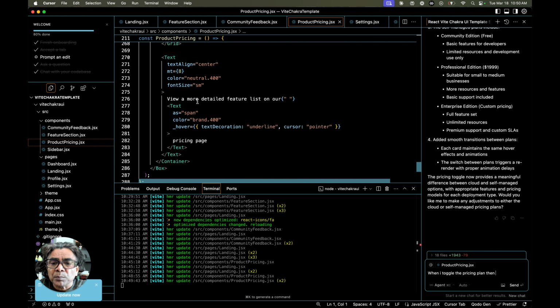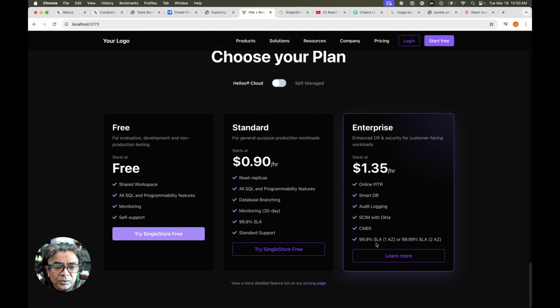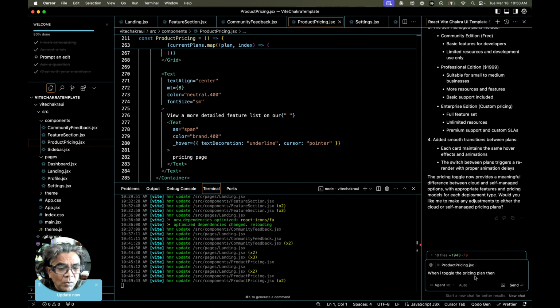Okay, so grid components, they flicker. So we can say, when I toggle the pricing plan, the grid items flicker a little to adjust each grid item height.